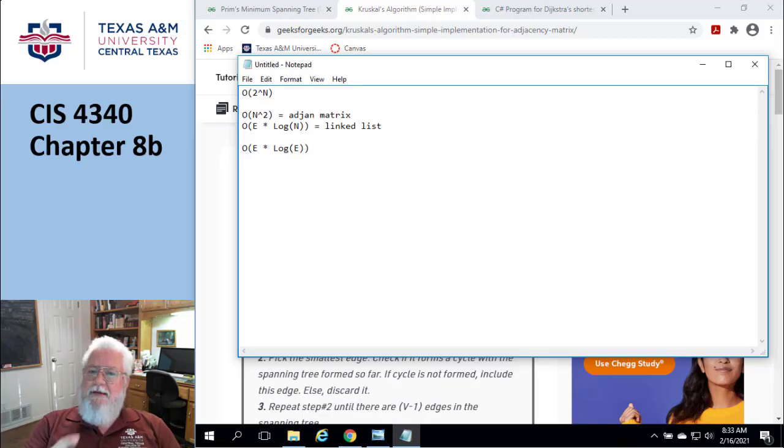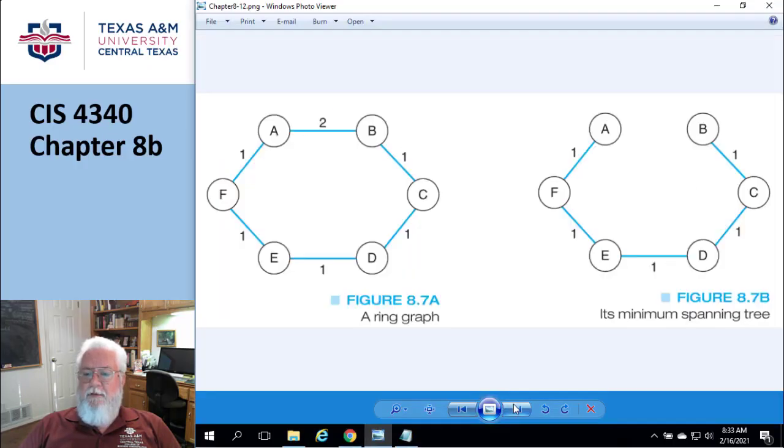Now, MST won't actually work here because of its greedy part. So let me explain what I mean by this. It's a really cool example. So let's say this is a ring. Now, if we were using an MST approach, greedy would say, well, I have a choice between 1 and 2. I'm going to take 1. And then I'll take 1, I'll take 1, I'll take 1, I'll take 1. So with its way of thinking, using just the MST approach, the shortest distance between A and B is this route. So clearly that is not going to work for us here.